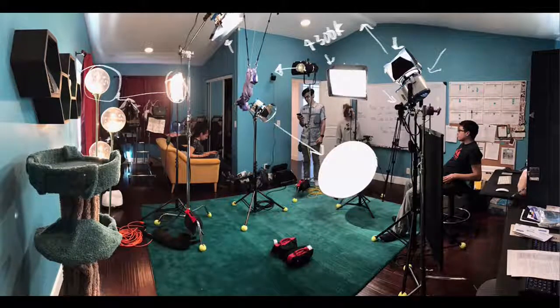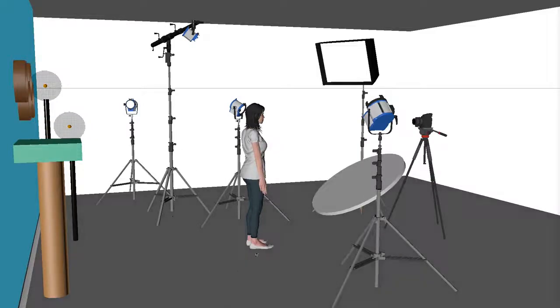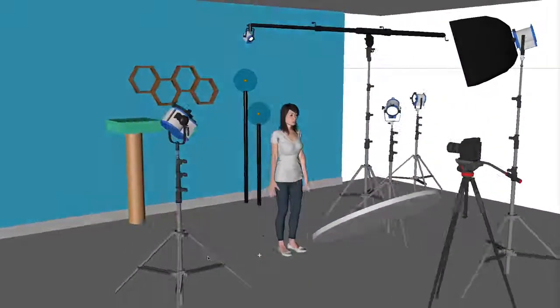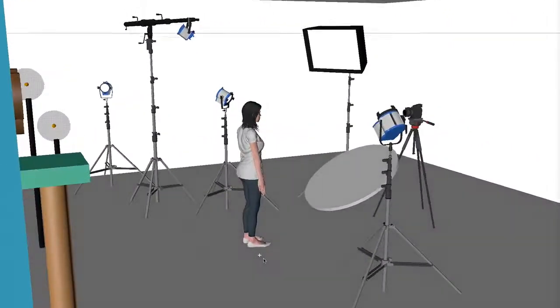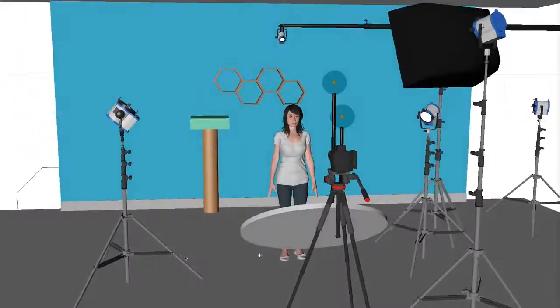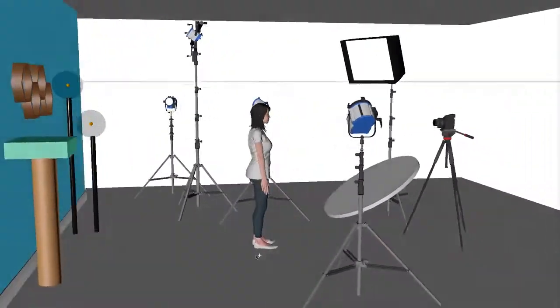So here's the BTS in Photoshop, and here is the BTS in Cinema 4D. So I've used CineDesigner, of course, to recreate this set to the best of my ability with the time I had. And we're going to be looking at this lighting setup in some ways that I think are only possible using CineDesigner. So what we're going to do first is look at each one of these lighting sources and how they work by themselves.